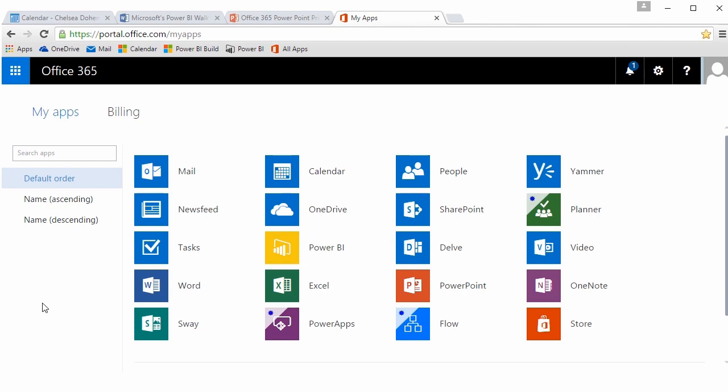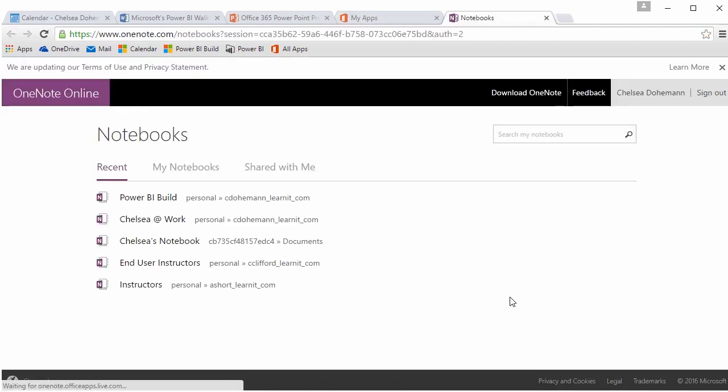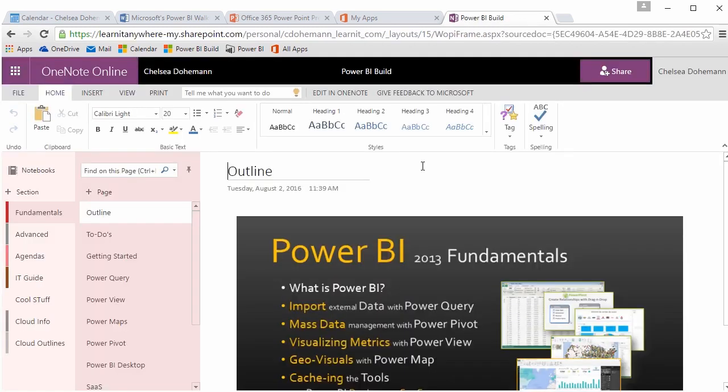There are additional apps that you may not be familiar with yet that are readily available in Office Online, namely OneNote, Sway, and Delve. OneNote comes along with a purple icon and is designed to allow you to take notes about multiple different processes and multiple different projects with various levels of detail. Clicking on OneNote is going to show you a list of all the different notebooks that you have available to you at this time. In order to access one of these notebooks, I'm simply going to click on it, such as this one called Power BI Build, and this is going to show me all the details that I have about building our Power BI class.